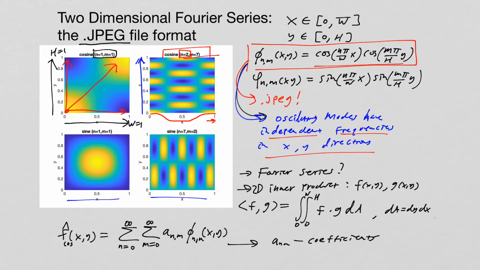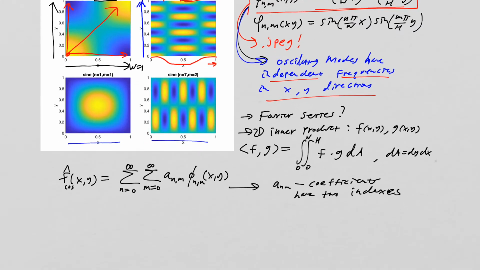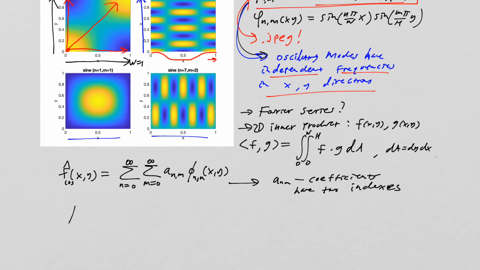the coefficients have two indexes due to that combination of n and m both being variables. So there's a lot more coefficients to compute to do this. Let's actually define what those coefficients are. Our a n m has a really nice formula.